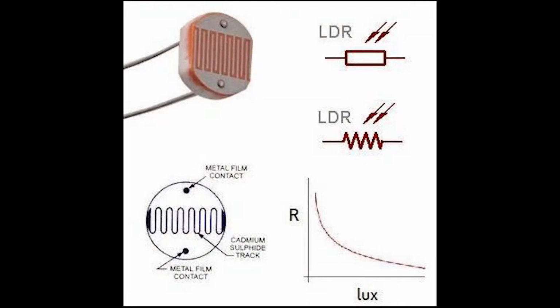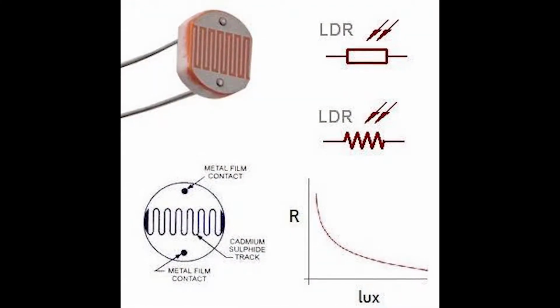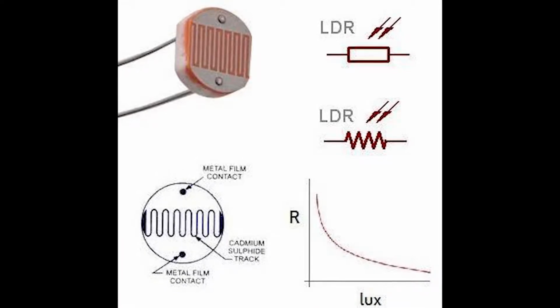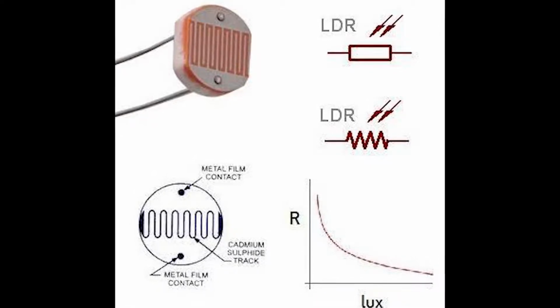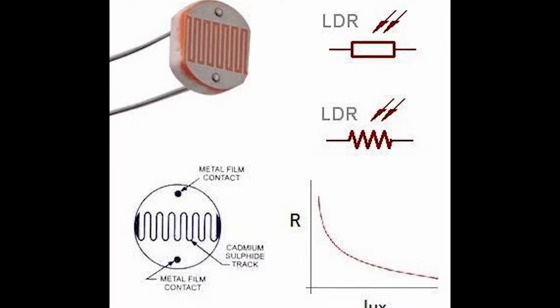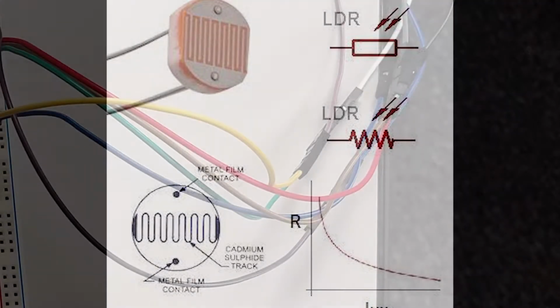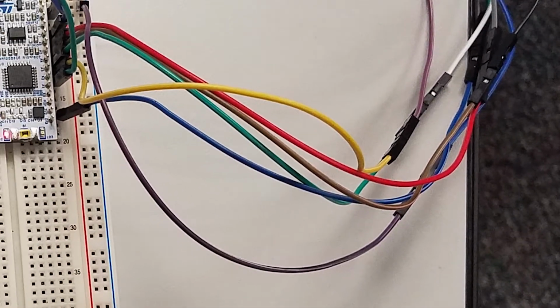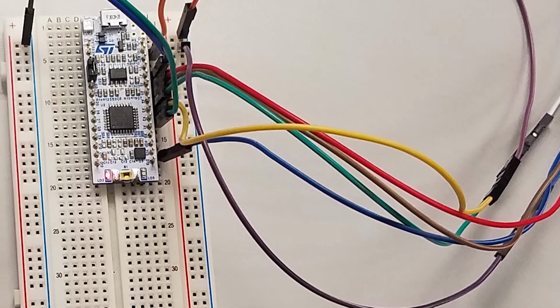An LDR is a component that has a variable resistance that changes with the light intensity that falls upon it. This allows them to be used in light sensing circuits. We used them in our final project in order to sense the most amount of light in a given area. Our code will then read those values given by the resistors and then turn the tracker in the direction with the most light.